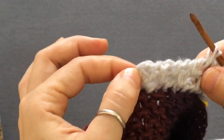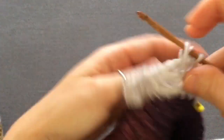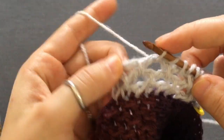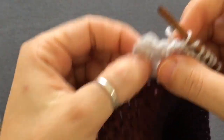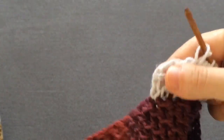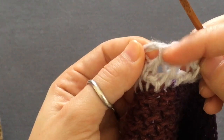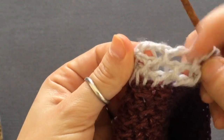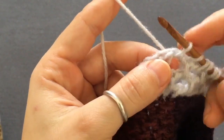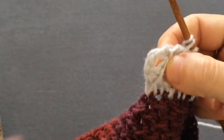We're going to do the same here at the end. Since we did do a decrease, we have to skip this last stitch. But let me cast these on real quick so I can show you what that will look like. And yours might look a little bit different than mine. So it'll end in one of 2 ways. So the first one is the same way that mine ended, which is a yarn over stitch, and then I have a knit stitch, and then the end of the row. So what I would do is I do my yarn over, my second to last stitch.